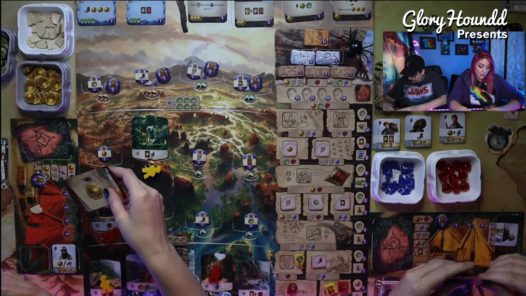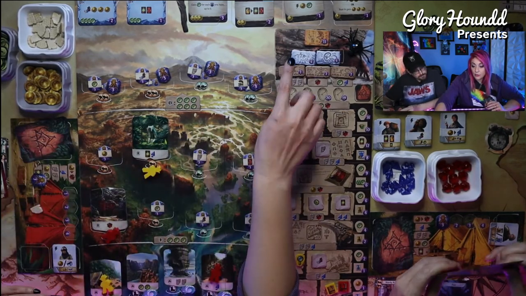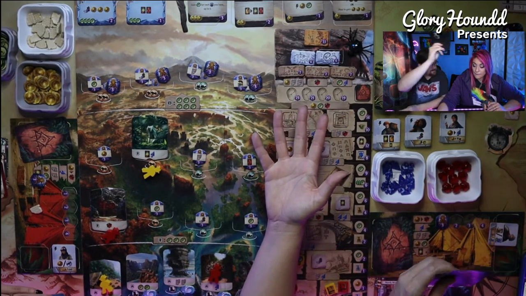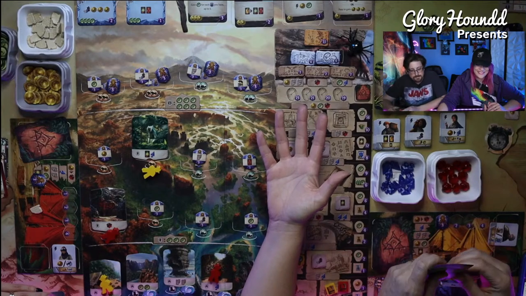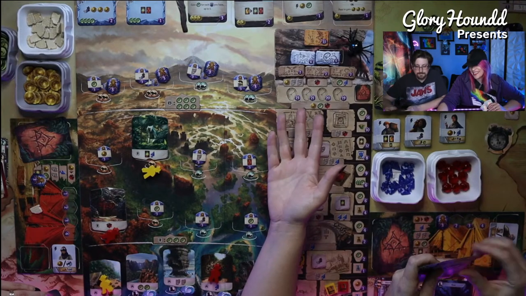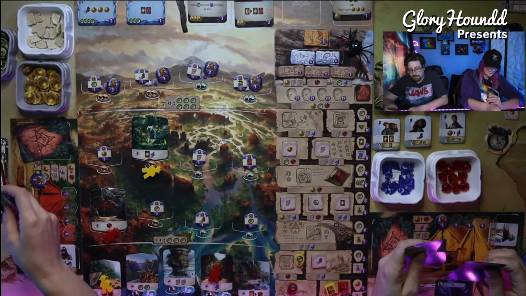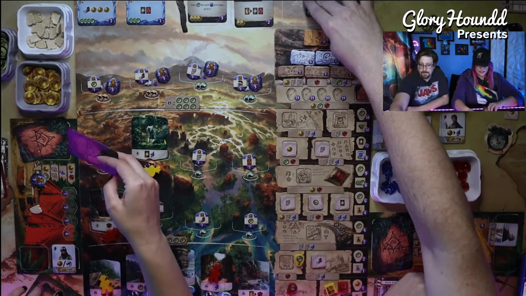All right, I'm going to use that card there. I wanted to get the hat. Can you give me the hat? Why are you like this? I just want my in-game hat. I don't want your hat. Thank you. Rude.